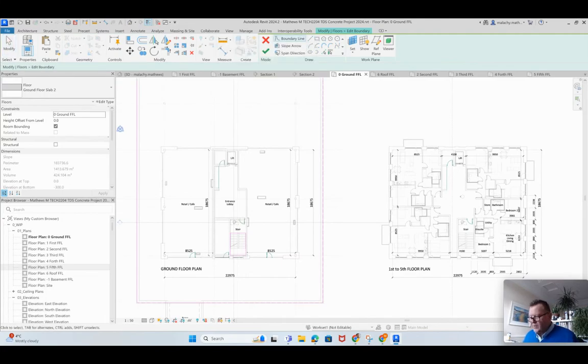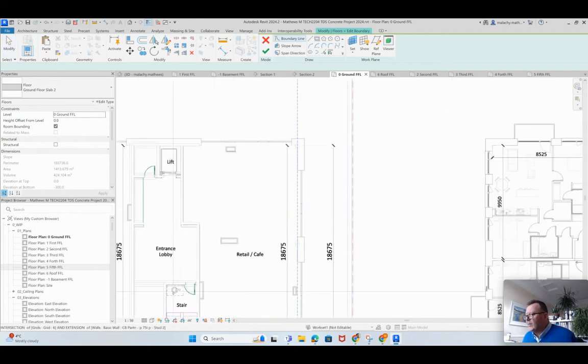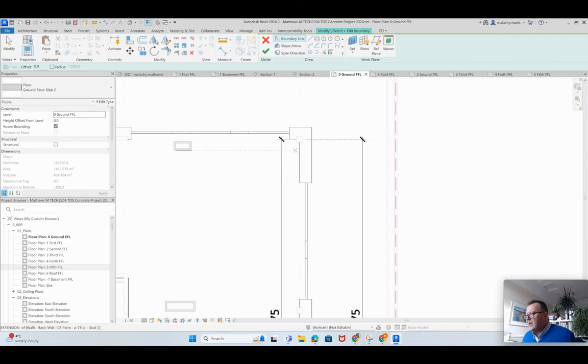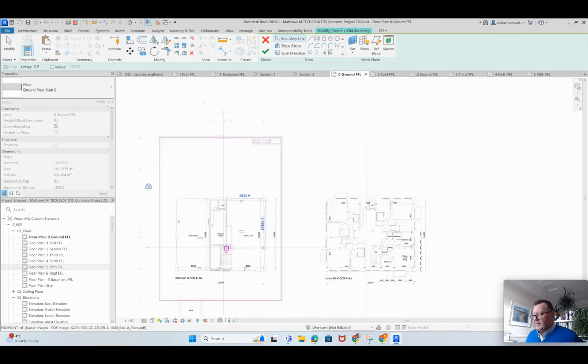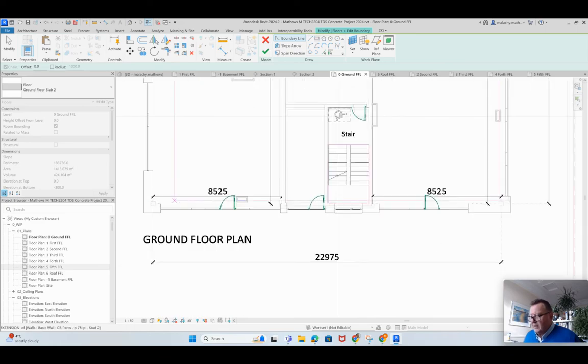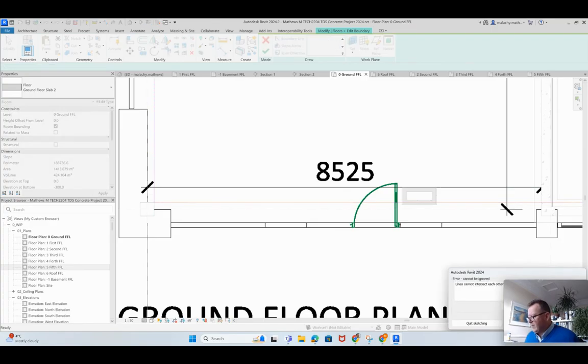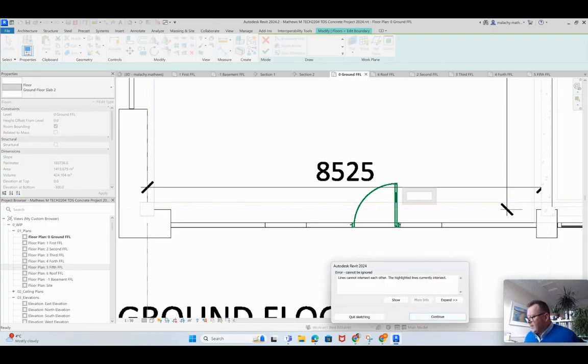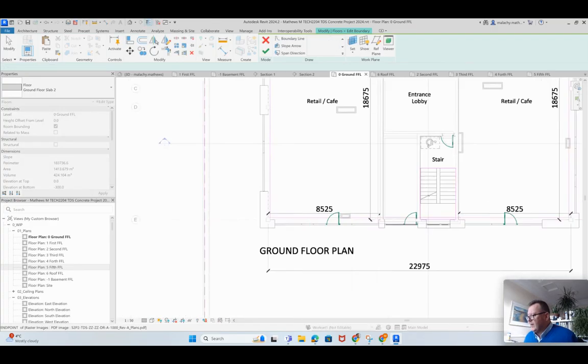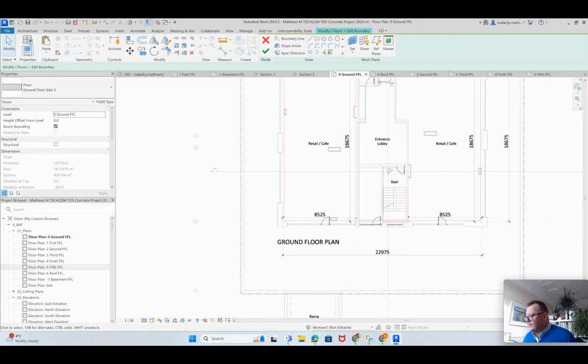Now, actually, what I'll do is, not sure if I can leave those in at this point, but I'll just leave them there for the moment. So I want this to be on the inside, I think it is here. All right. And let's just take a look at that. Okay, give me a message here. Let's continue. And I think that's the problem there. So we're just going to take those out there for the moment.